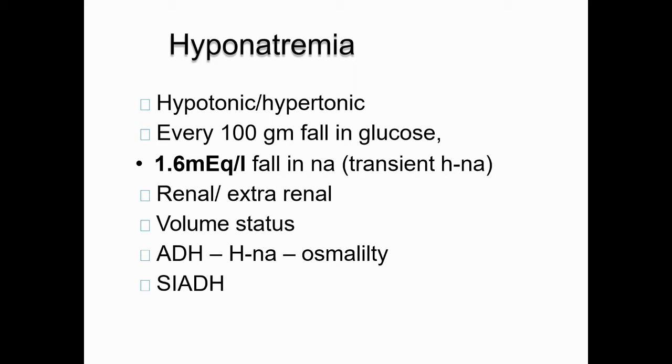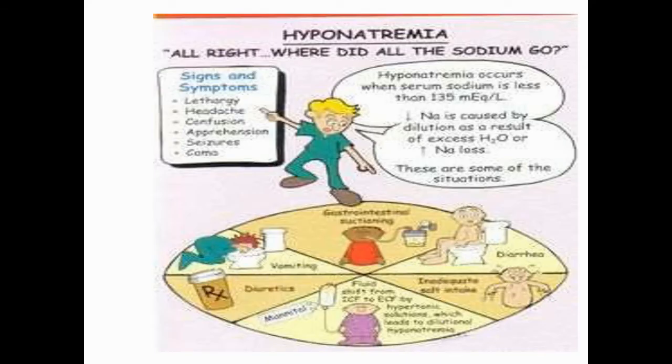Then renal and extra renal causes, volume status, the volume of sodium there, and then ADH and the sodium osmolality. We will be seeing all these things. What are the signs and symptoms of hyponatremia? They will get lethargy, be more prone to headache, have confusion, then seizures, and finally go into coma. They will also have apprehension.